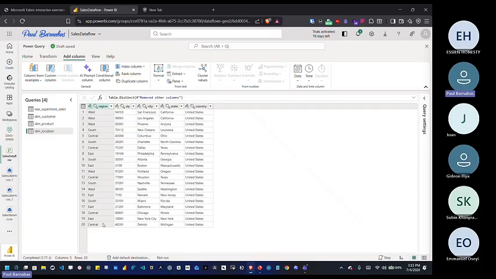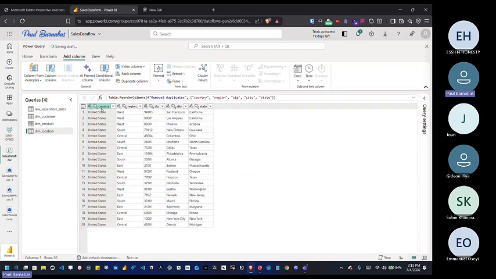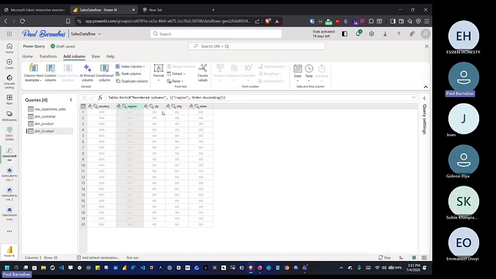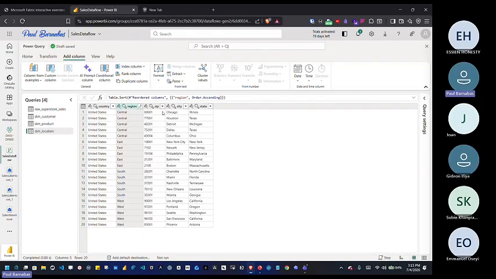We have 20 records left, which is nice. The first hierarchy, as you can see, is the country. All the different regions are situated inside the country, United States. I'm going to sort this in ascending order so I can easily see how this is set up. After region, what do we think is next? I believe it is the state.